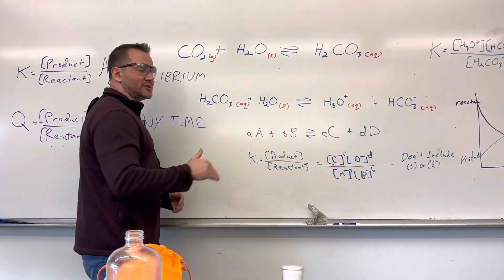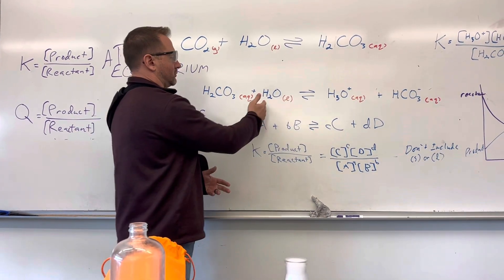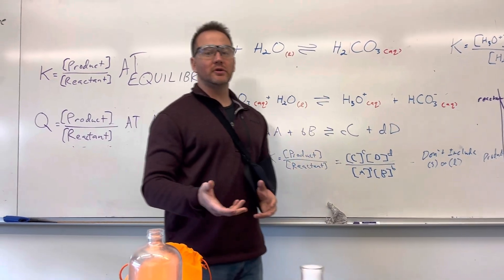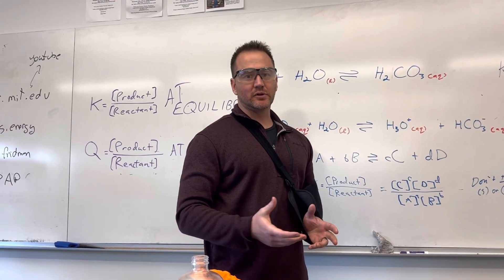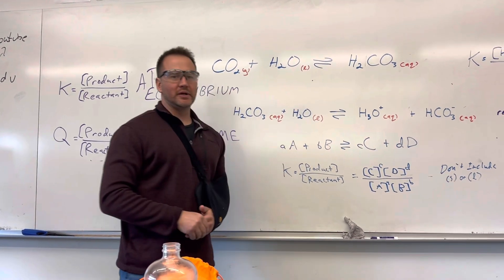And then we're going to focus on the next reaction that happens, and that carbonic acid will also react with water to produce hydronium ions which makes something acidic. So that will drop the pH of the solution and it will also produce bicarbonate ions.